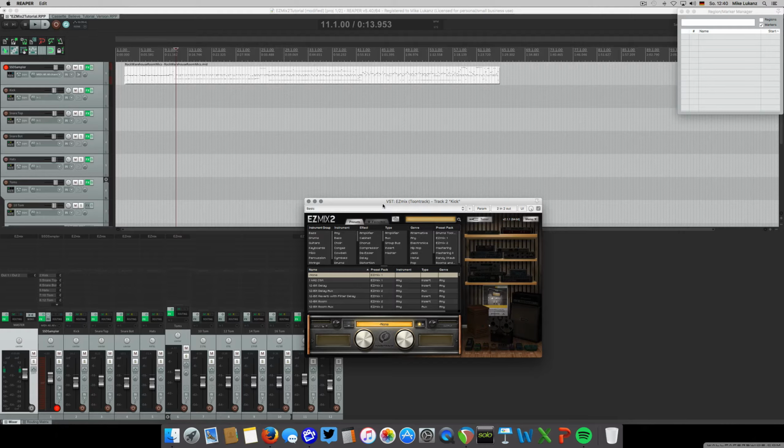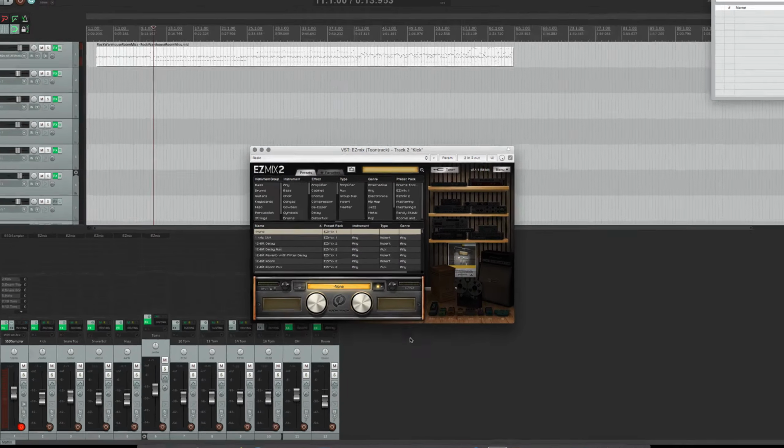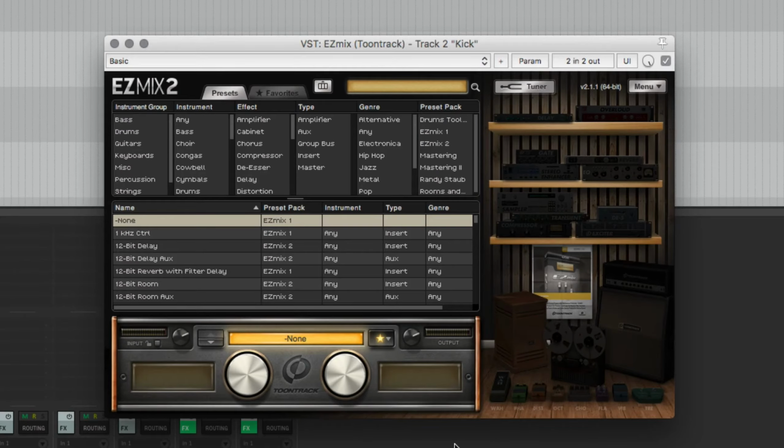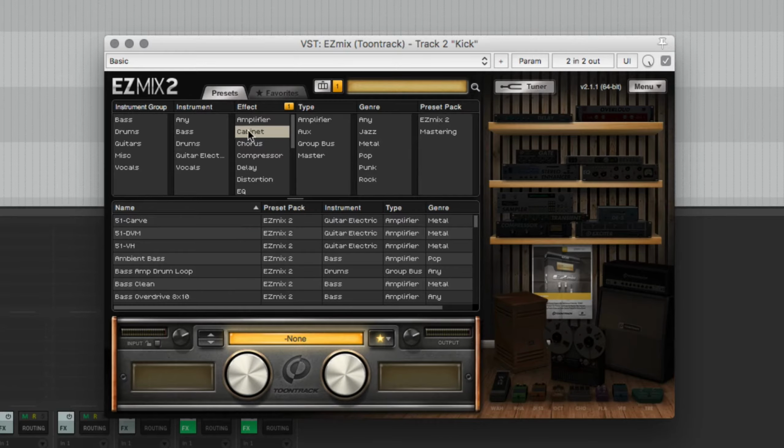So when you open EZmix, you will see this window here. It always looks the same. On the top left you have the instrument groups to choose from. You can pick one instrument, and you can choose the different types of effects it provides, in this case, of course, guitar amps. You can pick by genres or the packs you purchased.